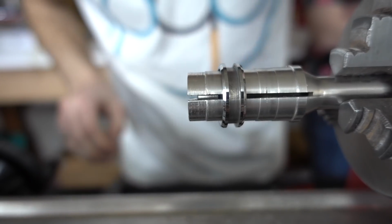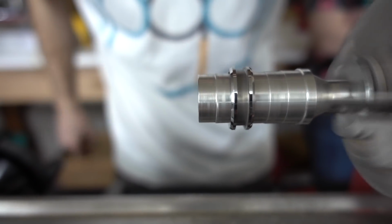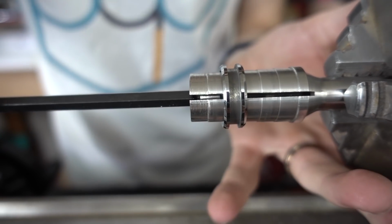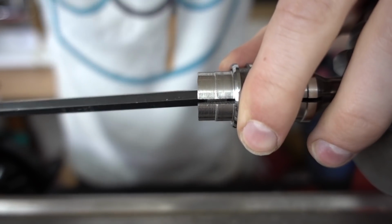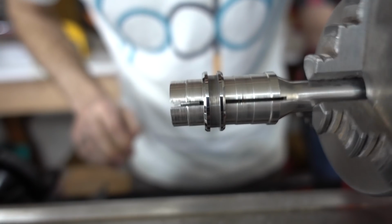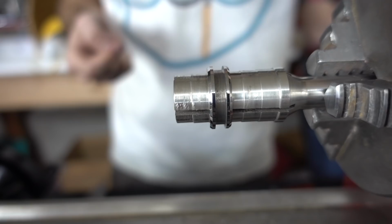So I just purposely put that on a little bit sideways. You can see that wobbling. And you can still make a ring like that. Because this is tungsten, you're not really gonna mess up the bevels if it's a little bit sideways. But just always do it the best you can. And that's just another reason why this is a good ring to start on, just because, like I said, there's not a lot to mess up. So that, you can see it's perfectly straight.